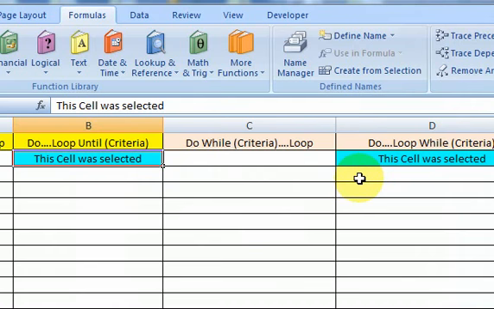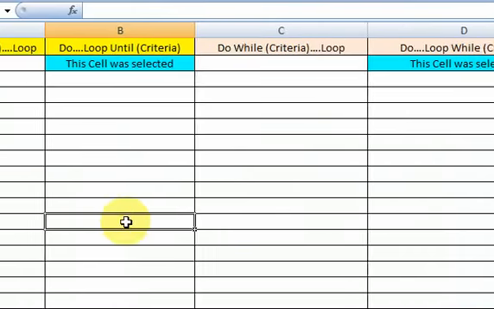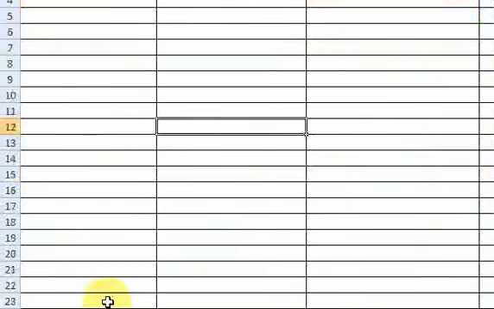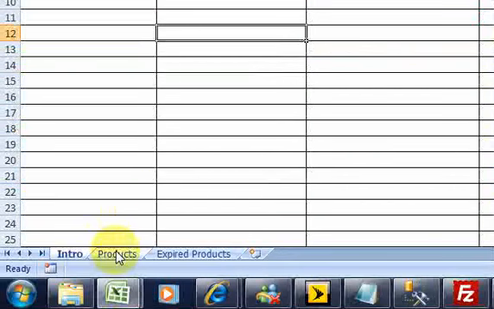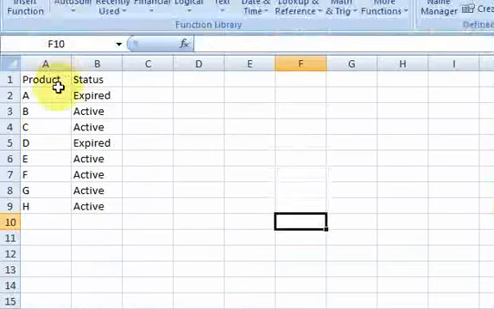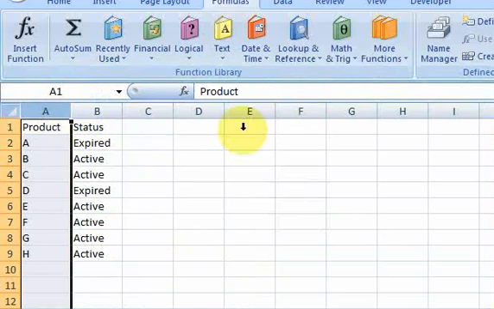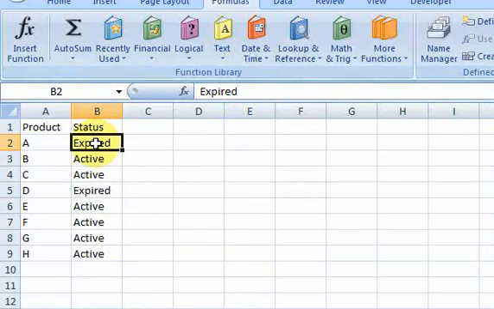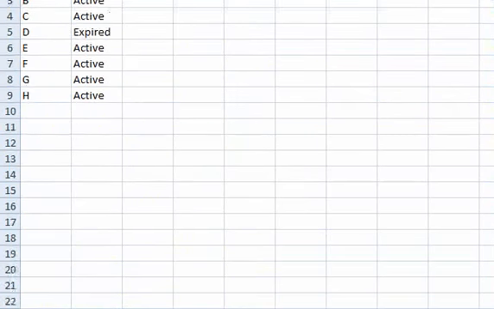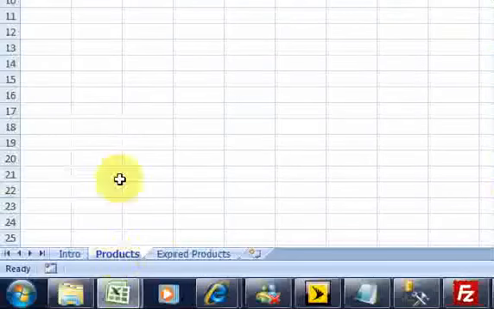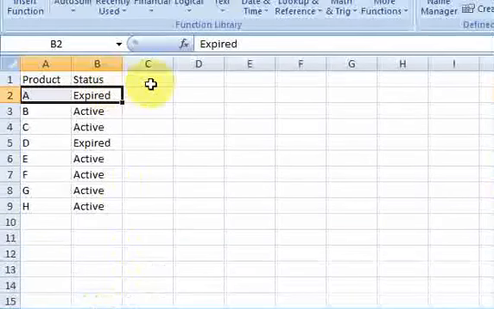And let's see. In the next video, I know this video might be kind of boring. It's not the most exciting one. In the next video, though, I'll show you an actual use for these loops, the do until and the do while. This is a real-world example where you have a bunch of data on this worksheet, and this could be many columns, but we're going to loop down this column and find the expired products, and we're going to move them to this sheet. And that's what we're going to do in the next video. It's a real-world example, something you could use.